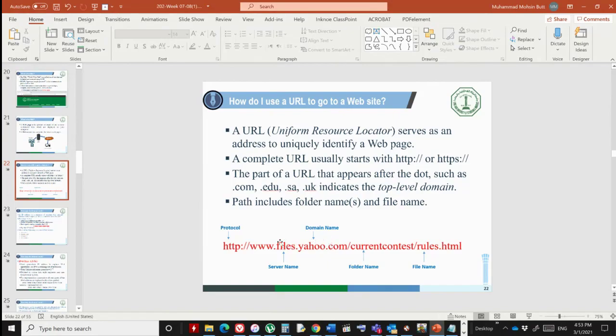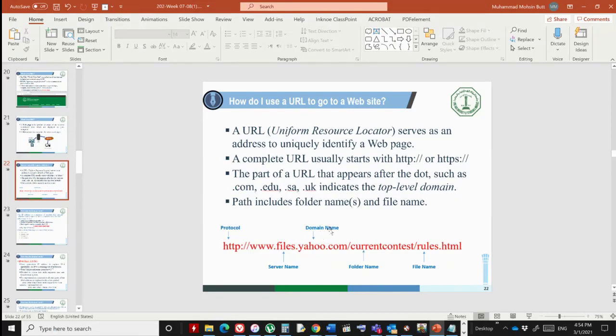Some web servers have separate servers for different types, for files, for videos, for pictures. So we have files.yahoo.com, video.yahoo.com, and so on. So this first part, that is called the server name. I give you a URL and I can ask you, what is the protocol used in this URL?